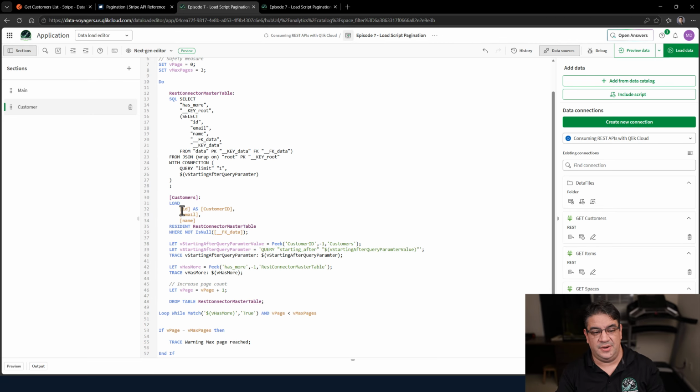Okay, but this is the foundation. Like you need a do while loop, a pagination control, work with the connection, and that's it. This is the foundation. So if you master this, you see you have to implement variations of this in different REST APIs. Okay. Let's move back to the presentation.